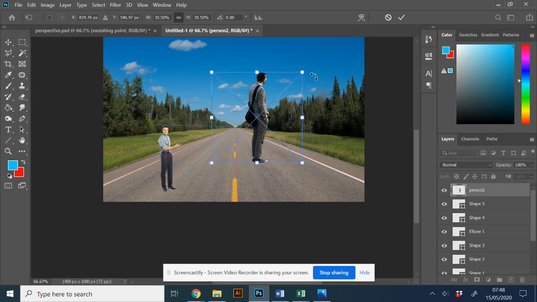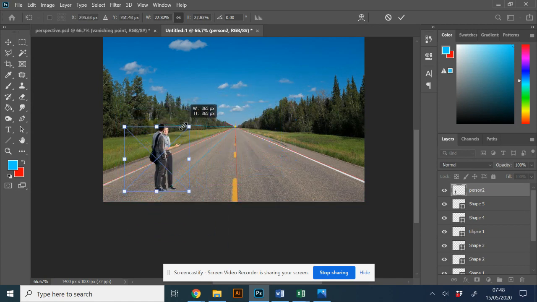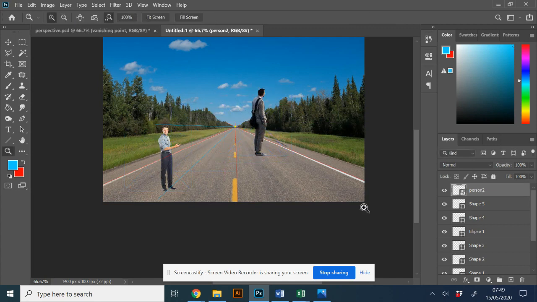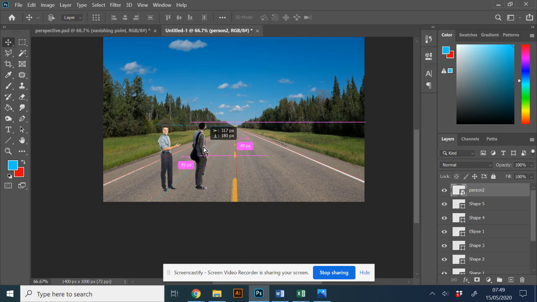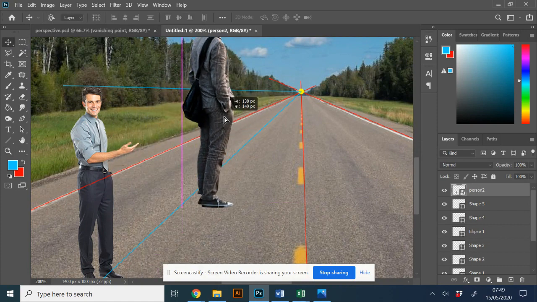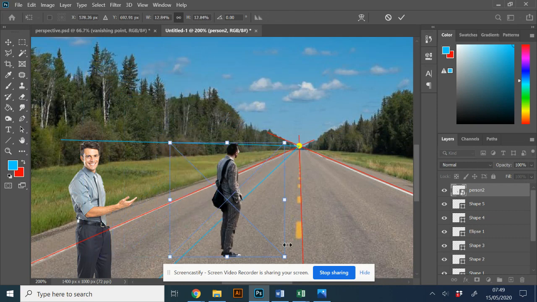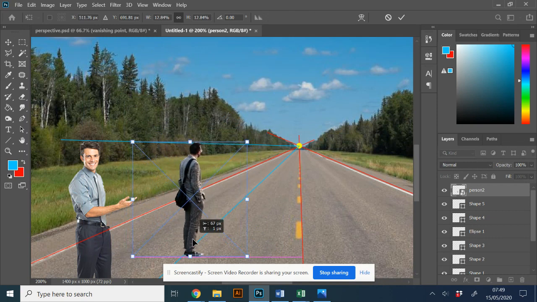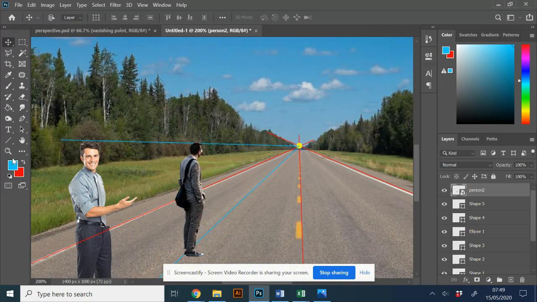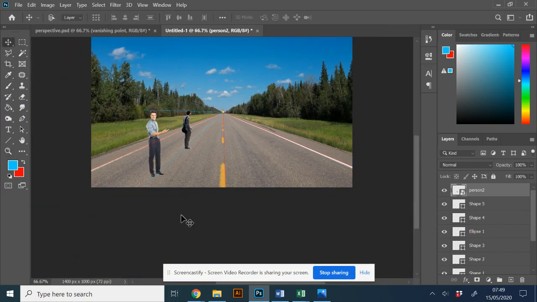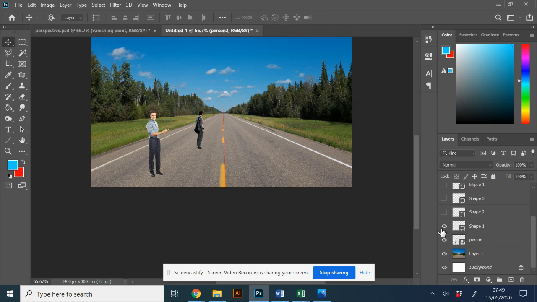We understand perspective intuitively. Let's make him the same size, right? But if he's back here, he's going to look huge, because we understand how perspective works intuitively. If we assume they're basically the same size, but we want to put him further down the road, with the free transform tool we can know exactly how big he would be if he was the same size. So if he's here on the road, he would be that size if they're the same size. That's how you can use these vanishing lines to get accurate looks in your perspective.